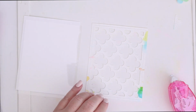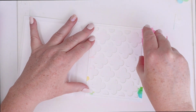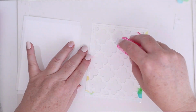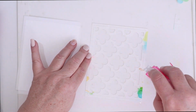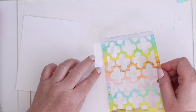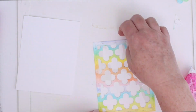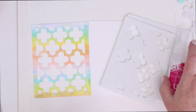So I'm using Judikin's embossable plastic because it's already cut down to 4 1/4 by 5 1/2, and I'm going to put some tape runner behind the alcohol ink panel that we cut with the flower stitch panel die. Just put a little tape runner everywhere. This one, it doesn't matter as much. When we start to create the shaker, it really does matter that you have a little bit of adhesive everywhere. So we just wanted it to adhere to create that window.